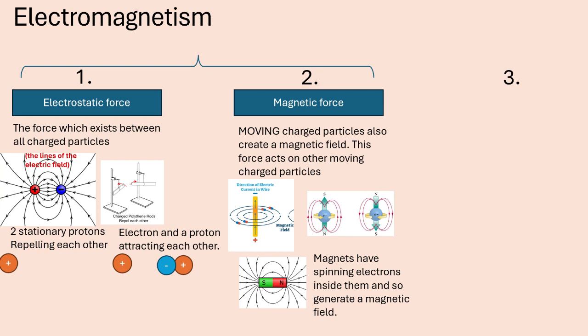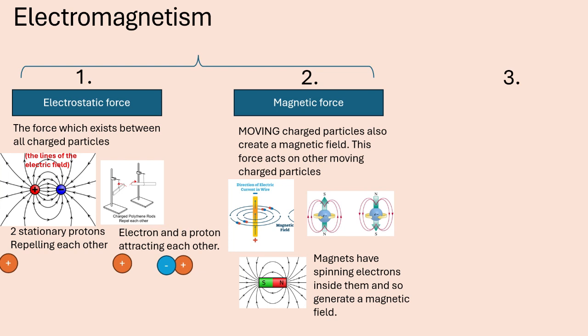Sometimes you have a lump of iron, but it's not a magnet, because there's no overall magnetic field, because essentially within a random lump of iron, all the electrons are spinning in random directions. So you might have one electron spinning in the up direction, let's say. Then you have an electron spinning in the down direction right next to it. And the magnetic fields cancel each other out. So when all the electrons are spinning in random directions, those mini magnetic fields cancel each other out and you get no magnetic field overall.